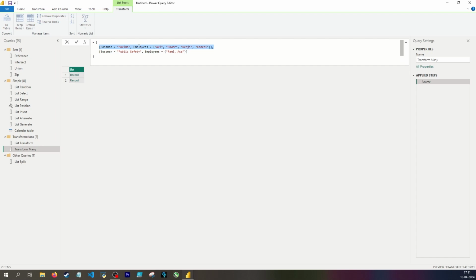The next function is difficult to explain, so I've started out with this list that contains a record, and inside that record I have another list. In this case I have a list of employees. So this list of records is functionally the same as a table, which is why when you click on the actual record you would see the column names, so bossman and employees. So you would only really get this if you load a JSON file or something similar to it, where you could have a list inside of a column, inside of a list, inside of a column, where you could have multiple values inside of one item.